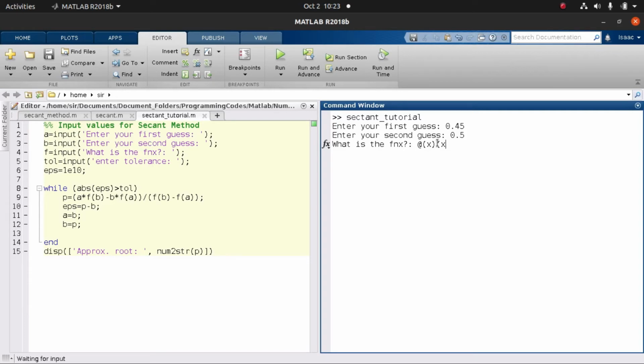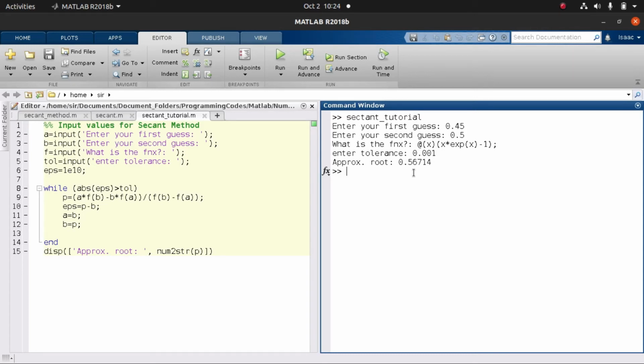So we have x times x minus 1. We can suppress it. For a certain tolerance, we set the tolerance to 0.001. Then it gives us our approximate root that we are interested in. So that is so simple here.